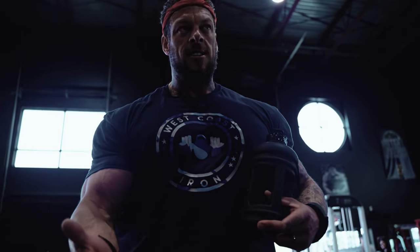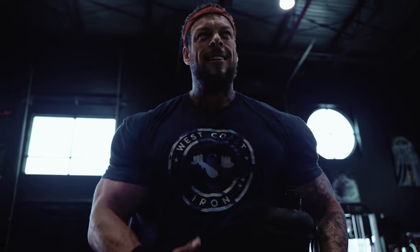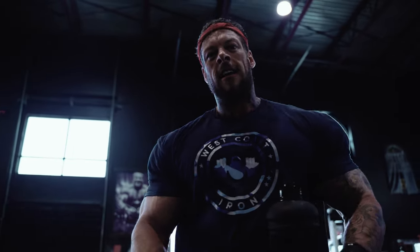Into some bodyweight dips because I find that finishes off the lower pec and the cheeseburger tip area, but it'll kick off the triceps for when we hit a few more on those.